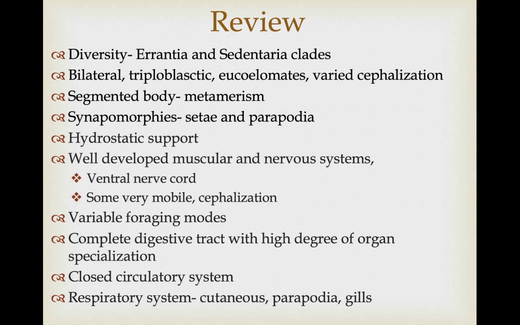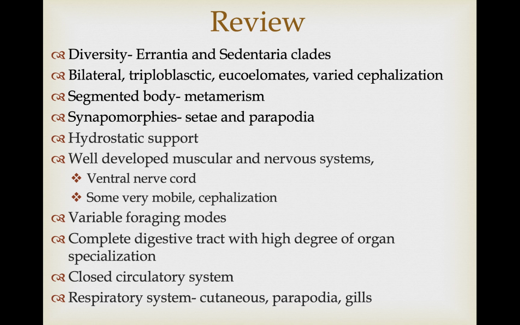They don't have any skeletal support beyond hydrostatic support, but they do have very well-developed muscular and nervous systems with a ventral nerve cord. Some are very mobile, and these are the ones with greater cephalization. They have highly variable foraging modes. Most of them are predators, but we have a lot of deposit feeders and filter feeders. They do have a complete digestive tract with a high degree of organ specialization along this tract.